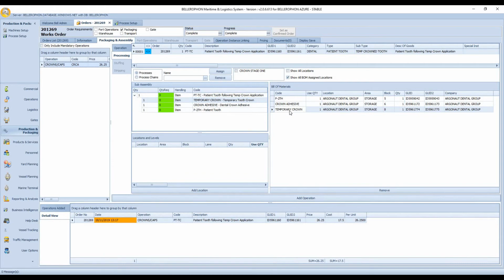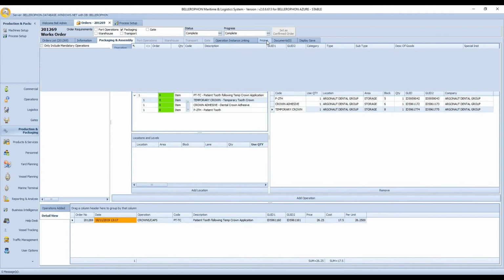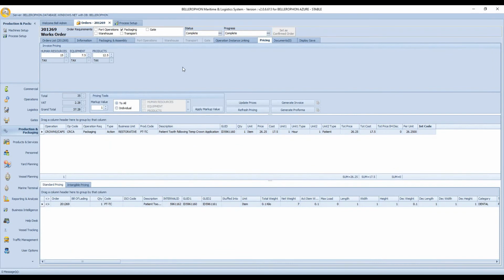The bill of materials grid view shows us the stock products used in the procedure. I've used a fairly generic name for my storage areas, but the system's business design module can actually use latitude and longitude data to draw your premises, which does come in handy. Once again, the status of this order is complete. And as you can see in the pricing tab, the invoice boxes have been populated accordingly.